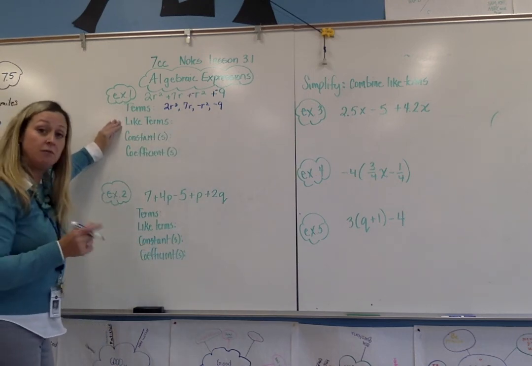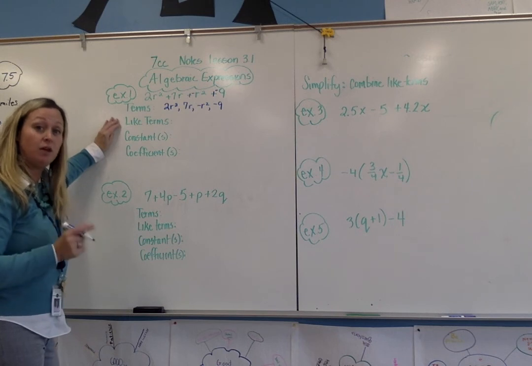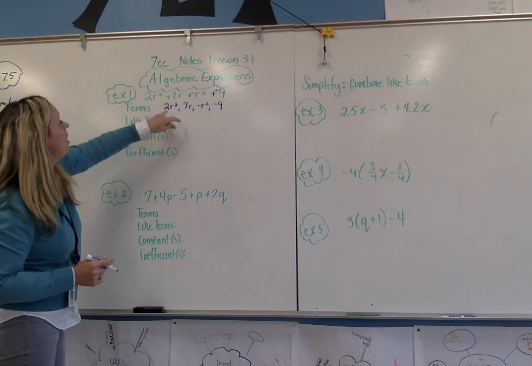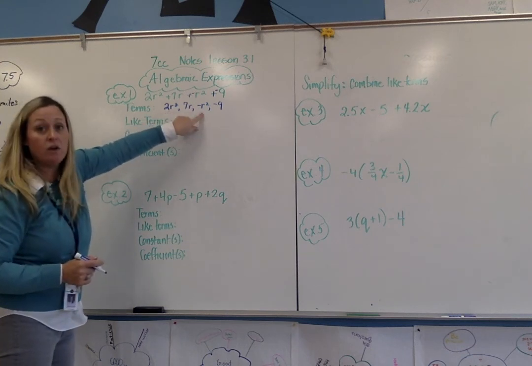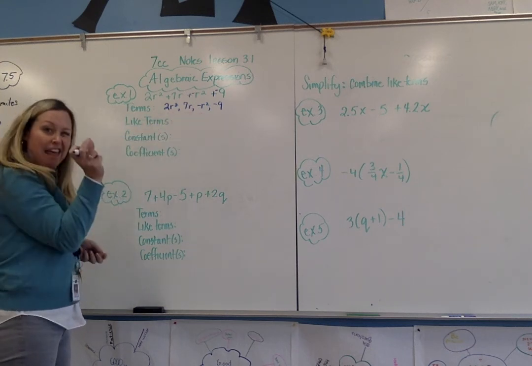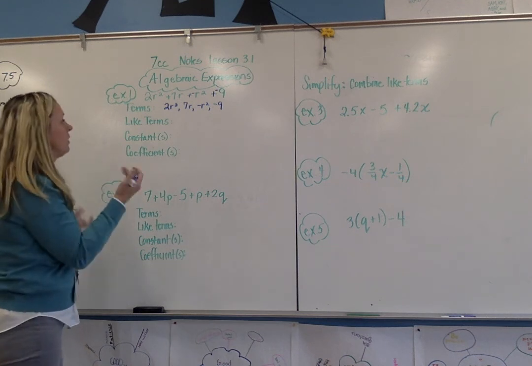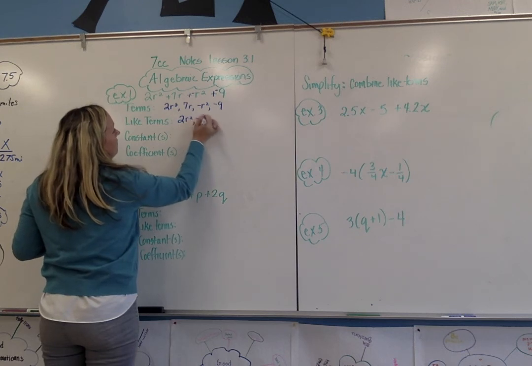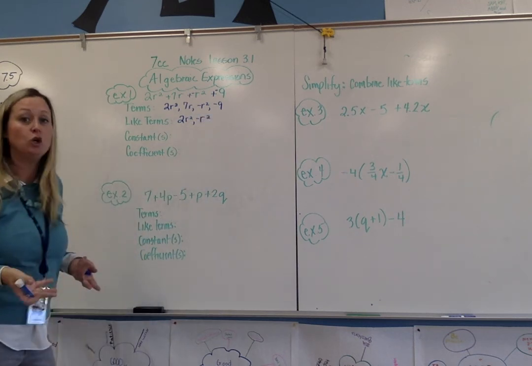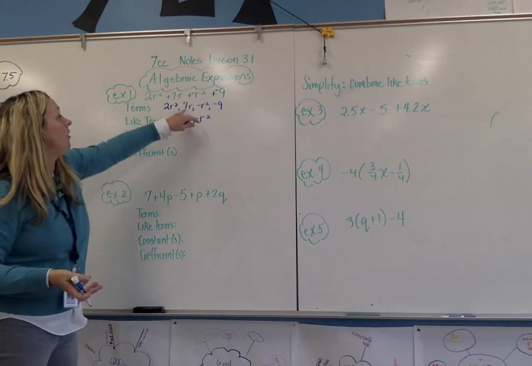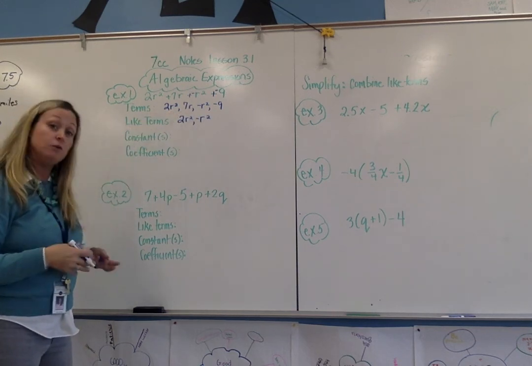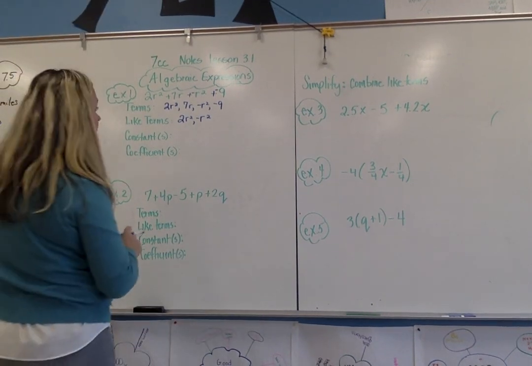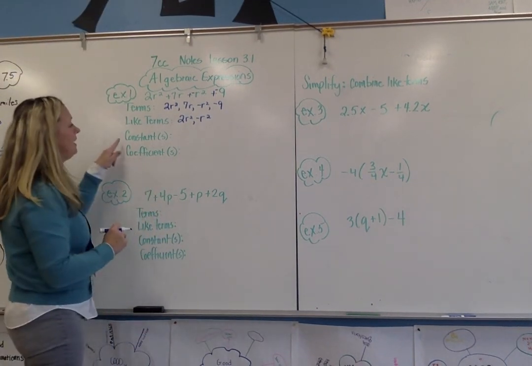Like terms are terms that can be combined. They have the same variable to the same exponent. So r squared and r squared are like terms because that variable part, r squared, is the same. So I'm going to say that 2r squared and negative r squared are like terms because they could be added. R and r squared are typically confused as being like terms, but because the exponents are different, they are not like terms.